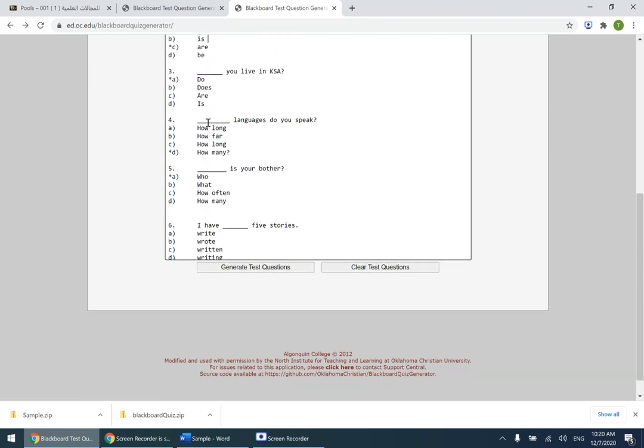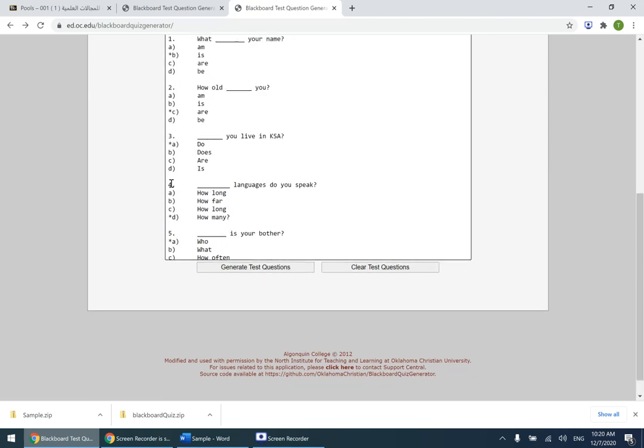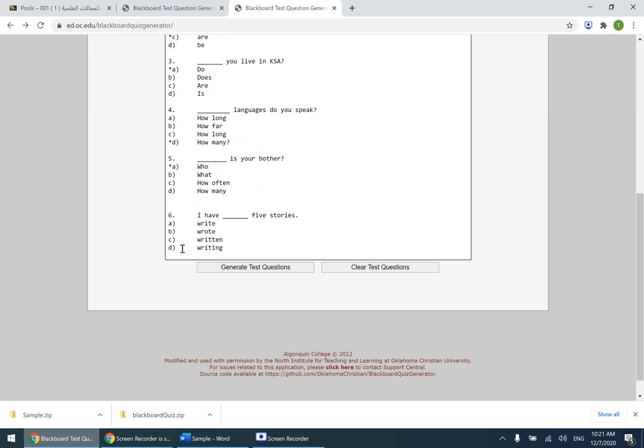For example, like some might ask, I can see question before 5. How do I show number 6? Click anywhere in this window. Click here, for example, and then on your keyboard, click on the down arrow. Okay. And then here I have written, click on this one. Sorry, Shift and 8, and then click on generate test questions.